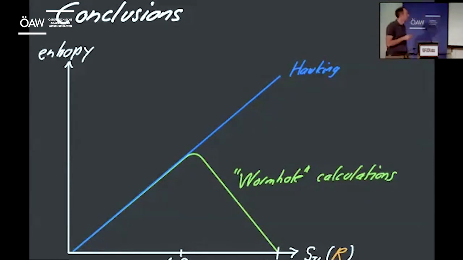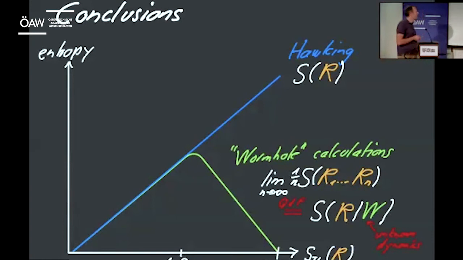Okay, so this brings me to the conclusions. So we started with this black hole information puzzle, and as I told you, recent calculations tell you that this should really be the correct description. However, what the De Finetti theorem tells us is that we can actually give meaning to both descriptions. You can say that what Hawking calculated is really the entropy of the radiation, not knowing the internal dynamics of the black hole. And what the new calculations do, which look at n replicas, they actually calculate the entropy conditioned on the unknown dynamics.